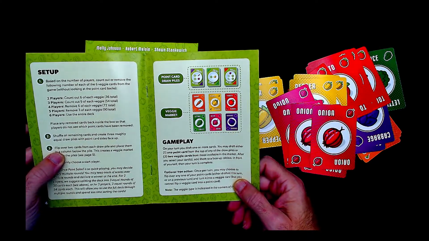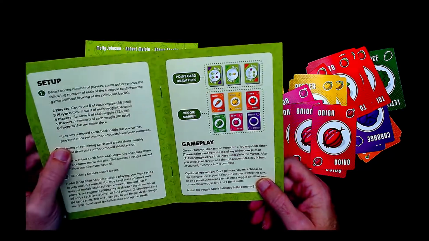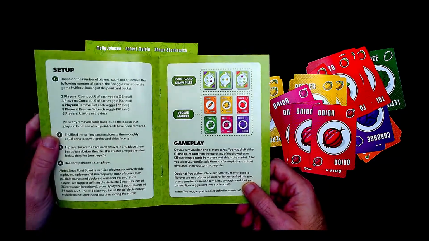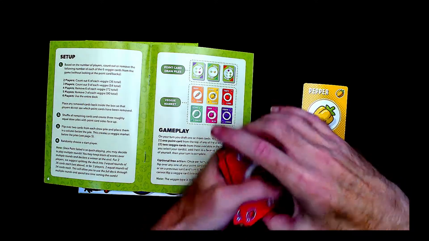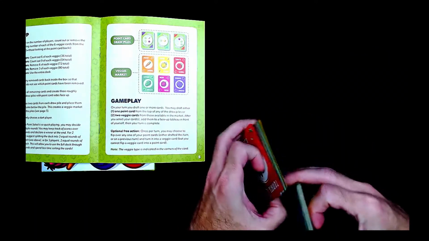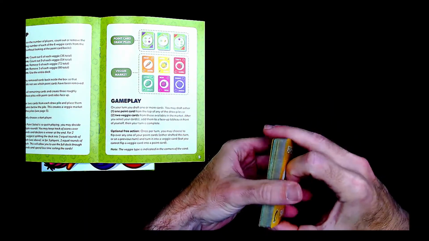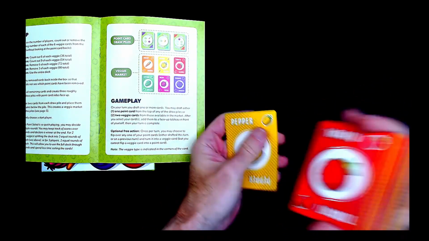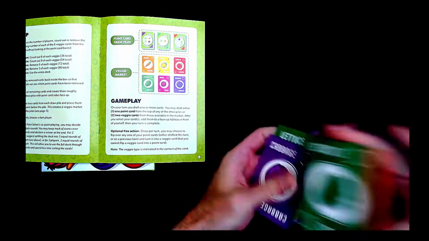Place any removed cards back in the box. They are indeed back in the box. Shuffle all remaining cards. Create 3 roughly equal draw piles. Well, wouldn't they be 3 exactly equal draw piles of 12 if it was 36 cards? So we're going to shuffle this up. Flip over 2 cards from each draw pile and place them in a column below the pile. Creates the veggie market.